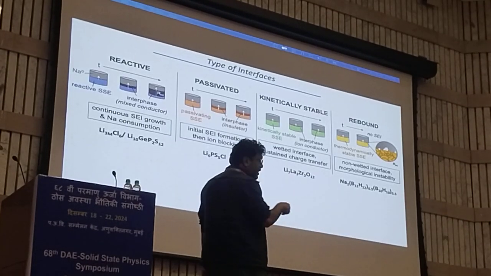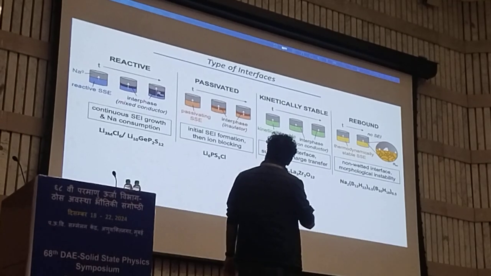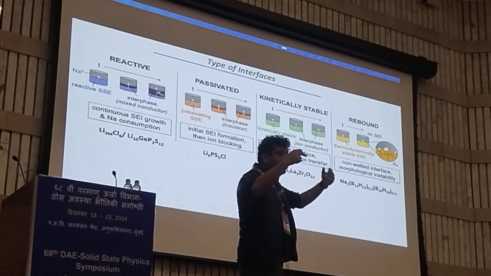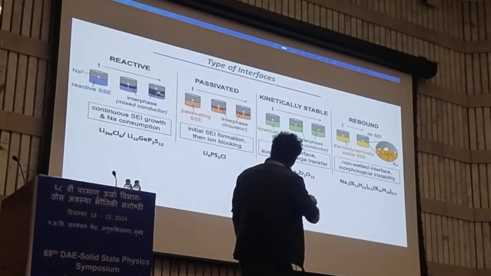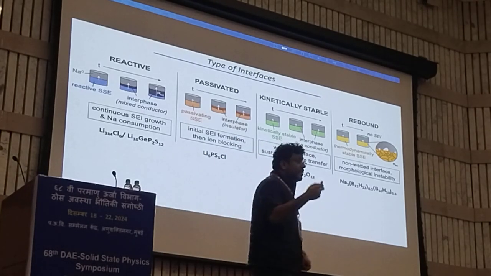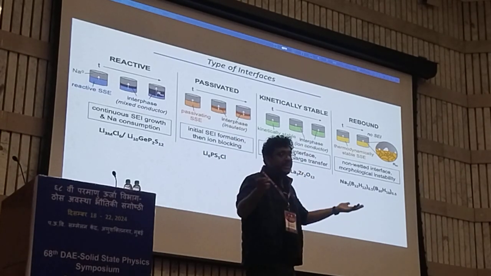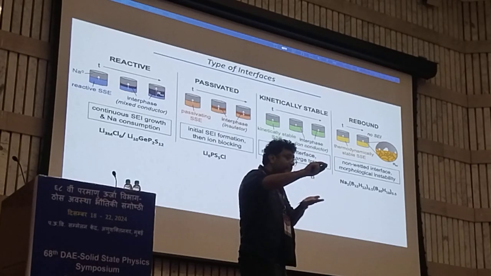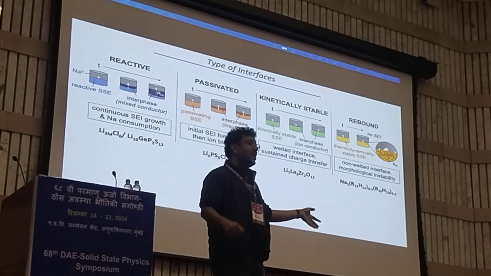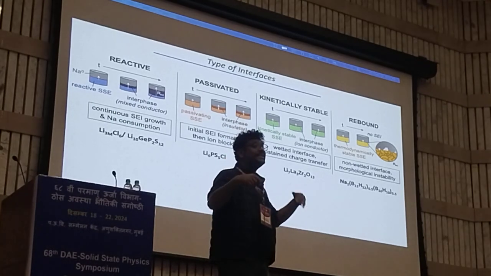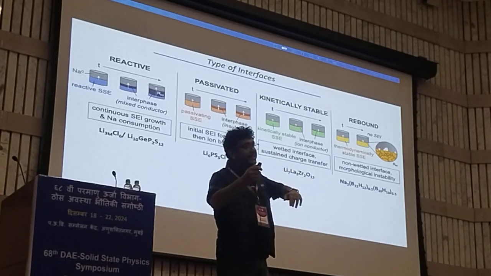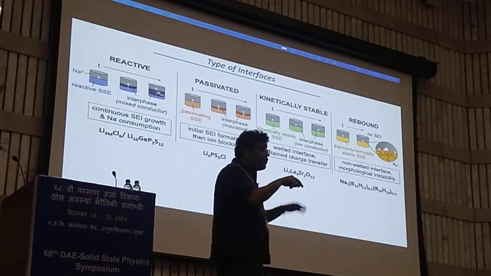And in general, I'm telling you there are four types of interface. One is a continuously growing interface, where there are metallic, electronically conductive substances at the interface. Another is a passivated interface, where there are no electronically conductive materials. There are interfaces which are kinetically stable, where nothing happens at room temperature, but once you heat it, it becomes reactive. And there is what is called a rebound interface. For some materials which are thermodynamically stable, they don't wet the interface with the metal. That interface we call the rebound interface, and there is always a gap in the interface. It's not fully wetted.